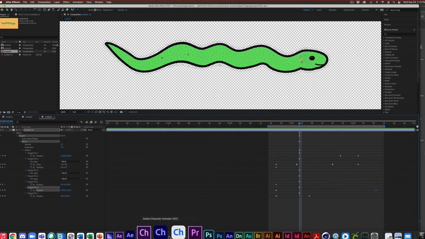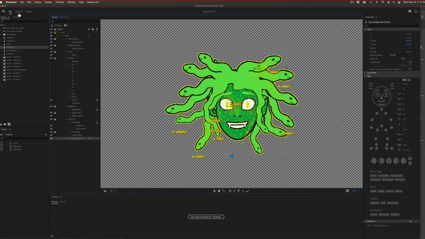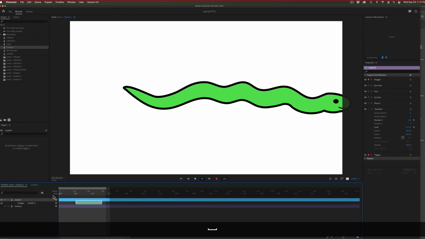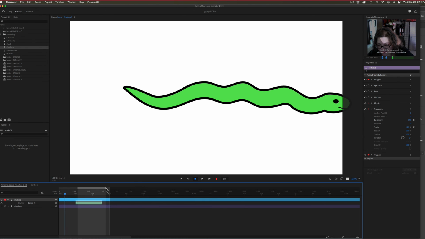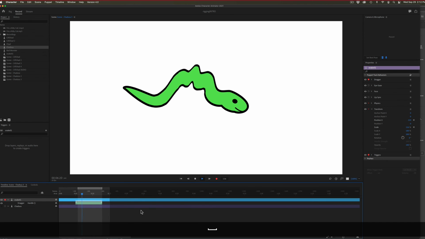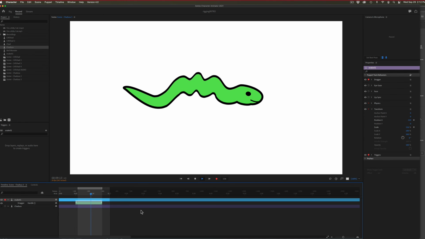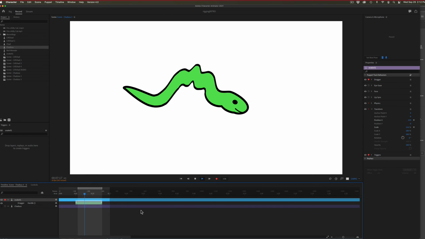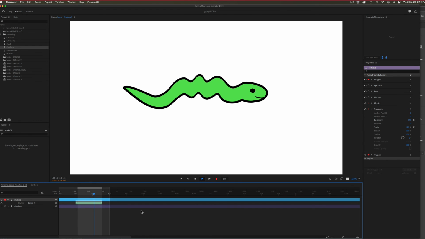So Character Animator also has that work area in the record mode. It's not as clear, but it's just this gray bar along the top. So if you drag from right off the screen where it says frames, right above there, you can determine the work area. And then when you play it back, it will just play back that little bit. So if we just want to play back that horrible scrunchy part, this is the indigestion he had after eating the mouse. So I'm just telling a narrative here, really.